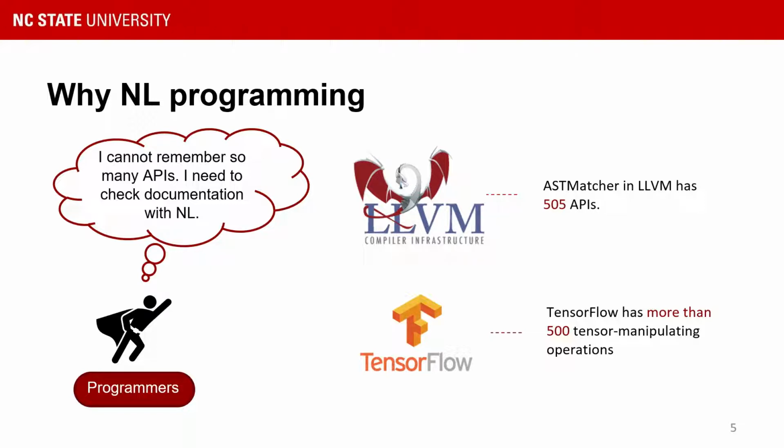Both of these domains feature hundreds of APIs, most of which are extremely complex with numerous parameters and are just in general very difficult to use. Typically, in order for a programmer to write some working code in these domains, it requires constantly checking the documentation. Instead of going through this process, a natural language programming tool can be used to quickly generate the working output code expressions from just a natural language description of what they intend to accomplish.